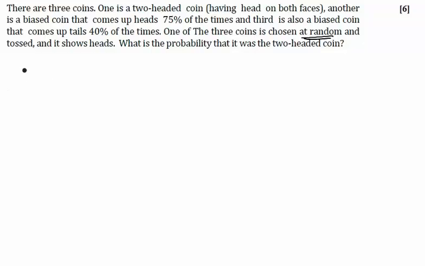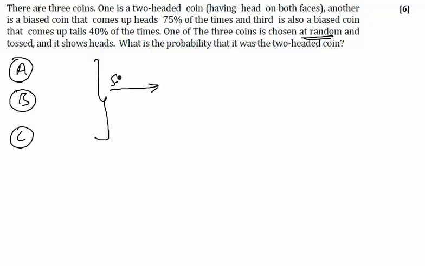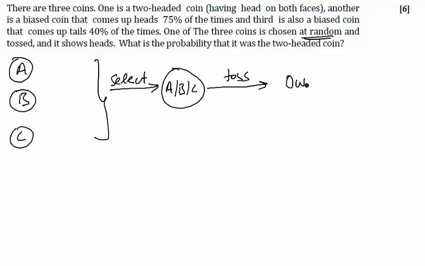Okay, so basically there are three types of coin with us: type A, type B, and type C. What I do, I select one of the coins. Okay, I am left with one coin. Now I don't know which coin this is. It can be A, B, or C. After that, I toss the coin and I get my outcome. This is the basic flow of the experiment, right?